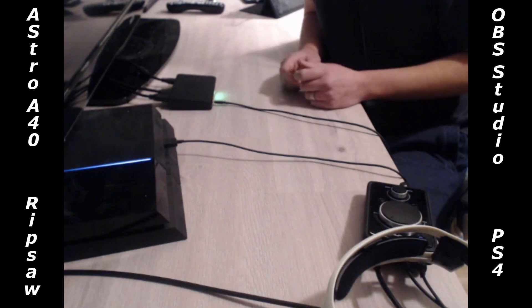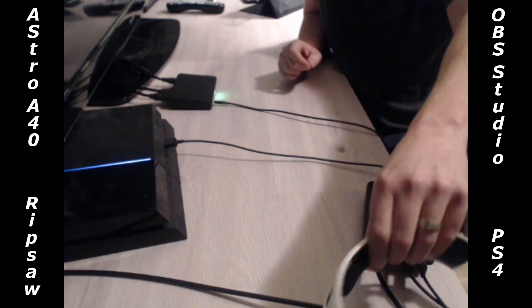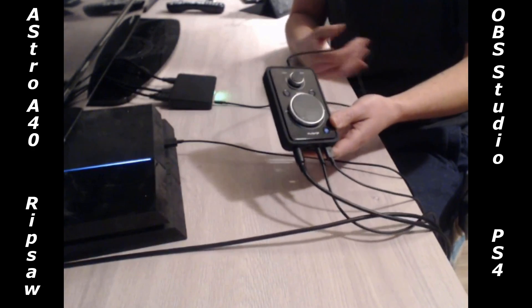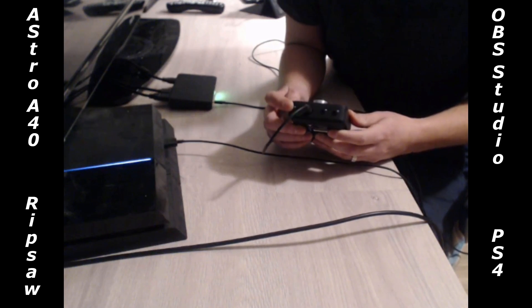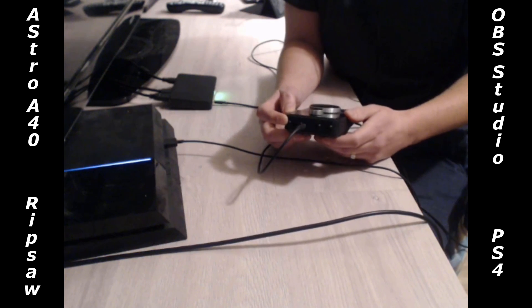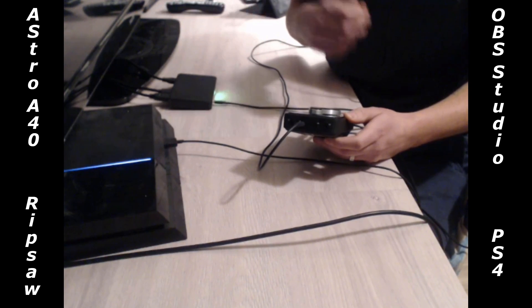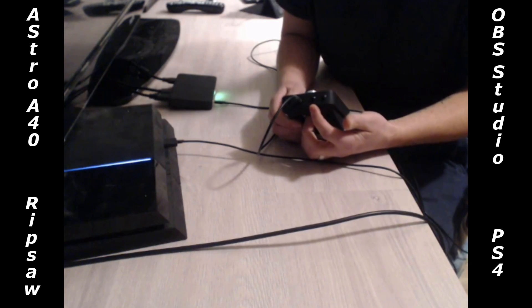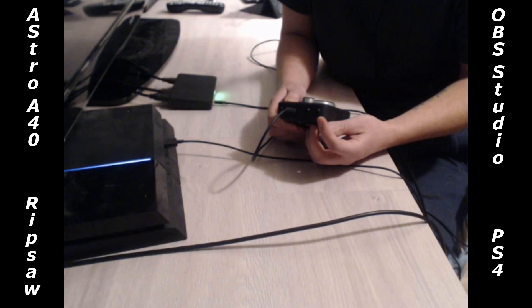After the auxiliary is plugged in, you're going to set up your Astro A40 headset. It comes with an audio mixer that has a bunch of cords — a little confusing. On the very bottom you'll see a link area where you can actually link mixers together, so if you have multiple people over, you can all be on the same chat audio without going through game chat. Next to that is headset, then a plug-in — I think it's 2.5mm — to run to your controller, and on the far side is another link port to go to a buddy's mixer.